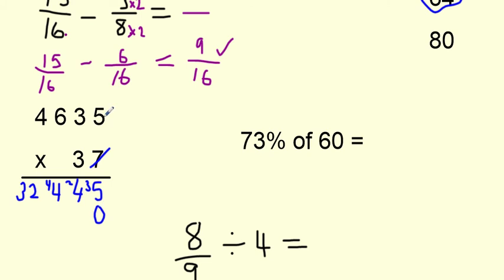So we start by doing 5 times 3, which is, great stuff, 15. And then 3 times 3, which is 9. Add the 1 we carried, 10. 6 times 3 is 18. Add the 1 we've carried, 19. And 4 times 3 is 12. Add the 1 we've carried is 13.